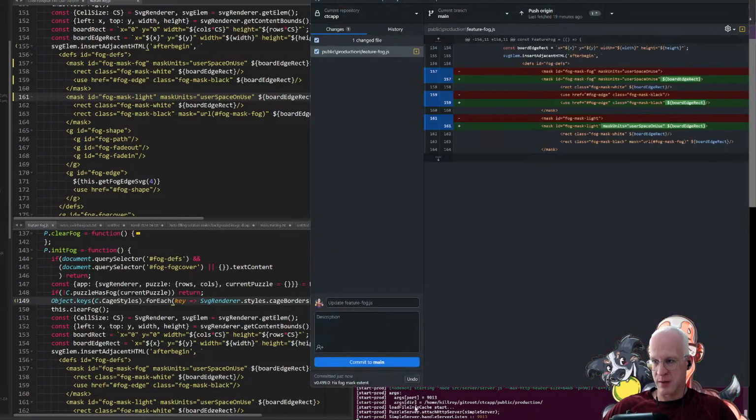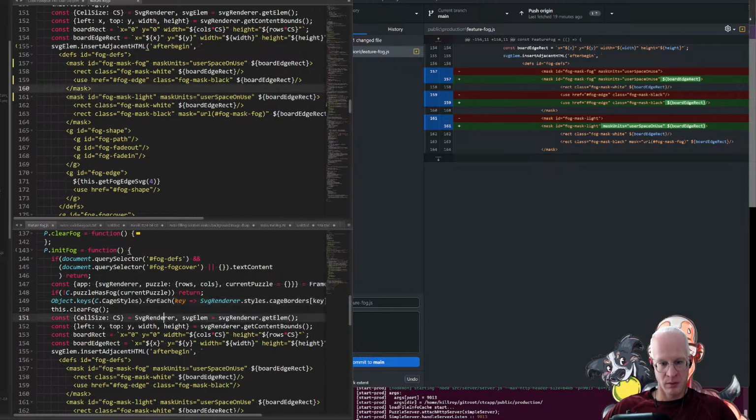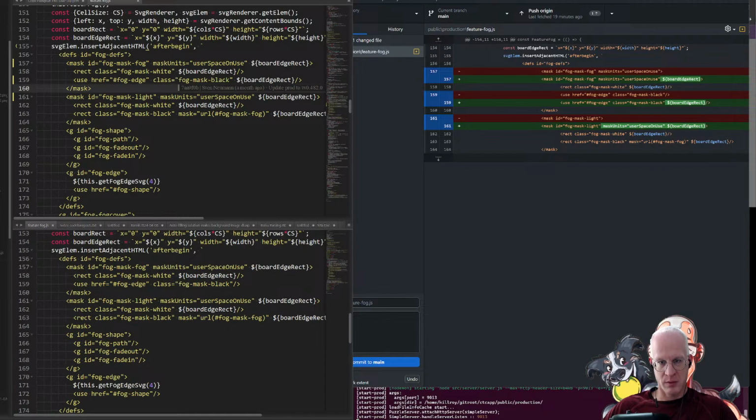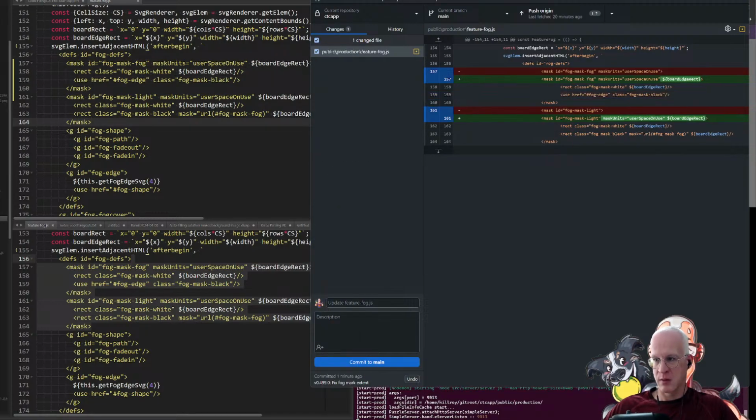And I think that's the same change we did on the other one, right? So user space on use, you know what? We'll just copy these two masks. We have one. Not this one. So 1, 2, 3, 4. Yeah. So if I now replace this with these. Okay.